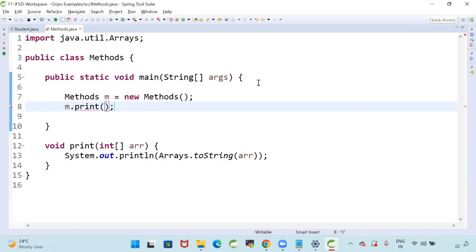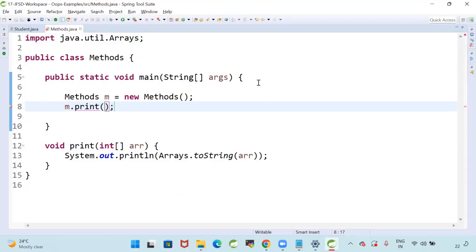When I want to call it, the print method is expecting one argument. Simple example, man. I need one employee for the reception. When I call any person to work as a reception, will they work for free? No. What I need to do? If I pay the salary, then only they will come. Similarly, whenever you want to call the method, directly you cannot call the method. If that method is expecting something, then you have to provide that input. Then only method will be called.